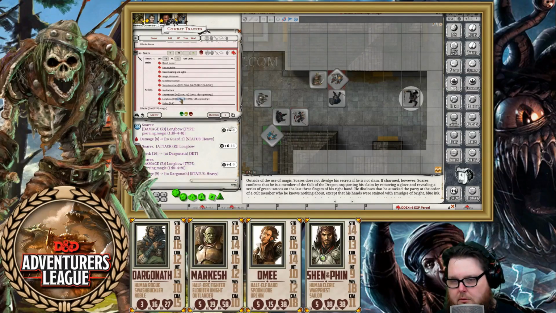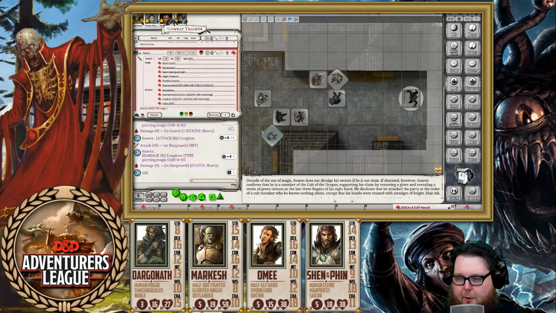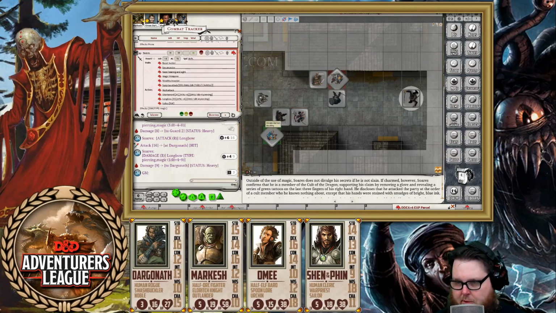Okay. I was going to use a reaction on Darg. Okay, what kind of reaction? I was going to use cutting words on Soares as I look over to him and tell him, I'd insult you with the sex with your sister line, but honestly, I wouldn't go anywhere near her kennel. As I give him a -1d6 to that roll. That'll be a 13. So does a 13 hit? A 13 will not hit. So 16 was the bare minimum. So we will not roll damage on Darg. Your reaction is down. Thanks for the save.